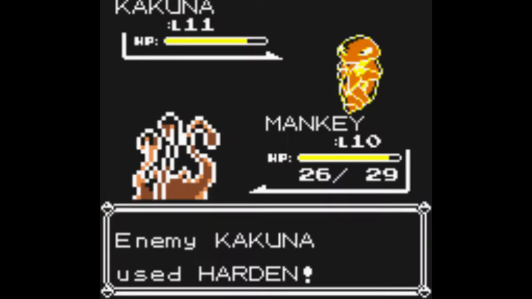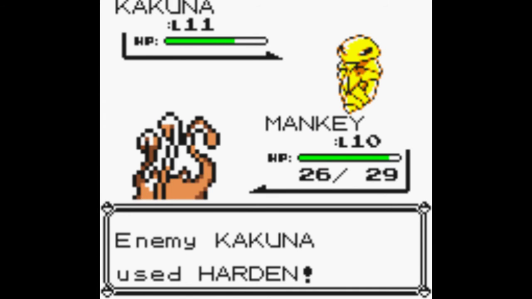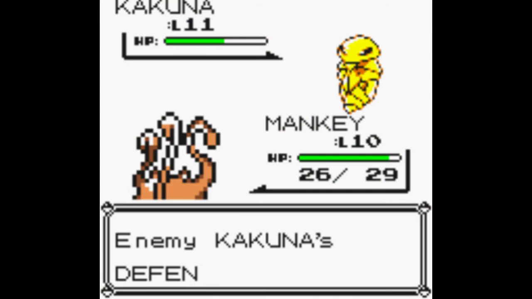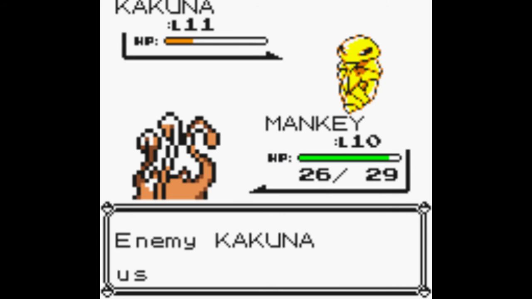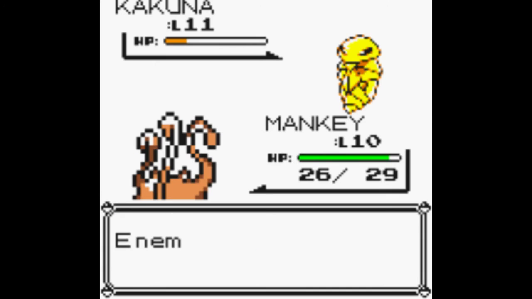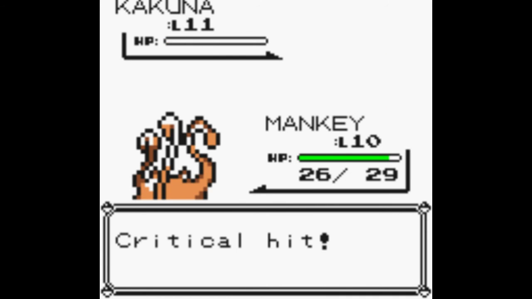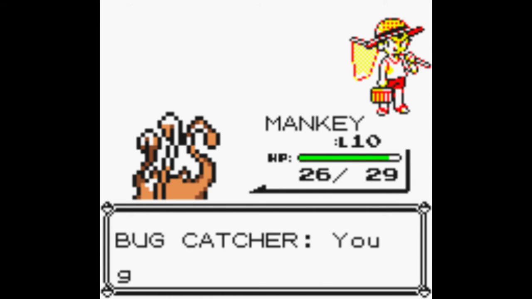Or we can miss. Come on. But yeah, like I was saying, I just want to get Mankey caught up to level 15. And then, nicely done there. And then we can move on. We'll probably battle that girl that we saw by the sign there. I think she has a level 15 or 16 Clefairy that should be easy to beat up on once Mankey's a little bit higher level.